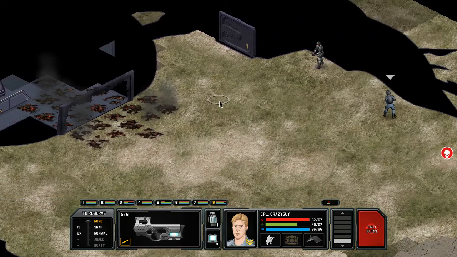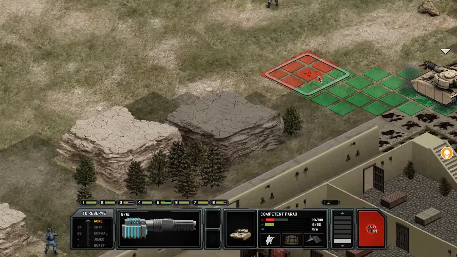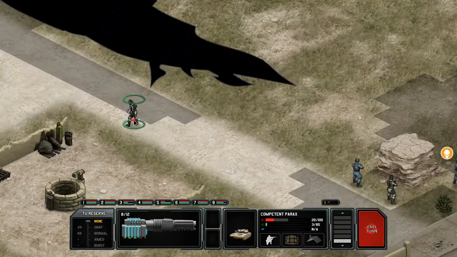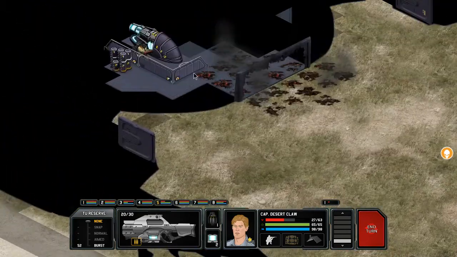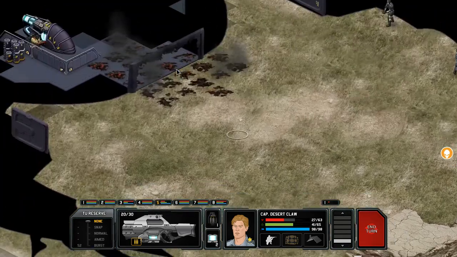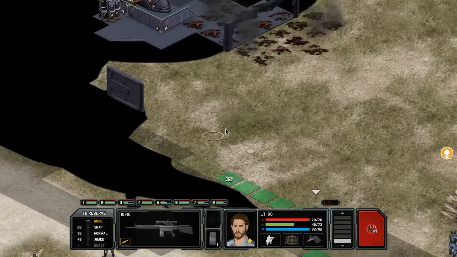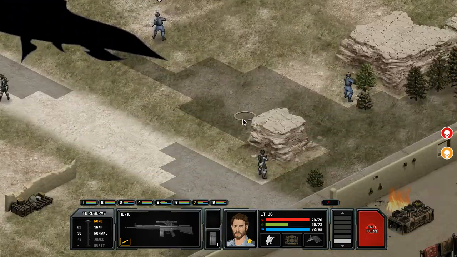One spotted there. I've got nobody around who can make a shot of it, really. Other thing is, Competent Parax is wounded, so I'd rather not compound issues at this point if I can avoid it. I have no way of getting a line of shot with you going. Alright. Advance. Okay. Good news is we can see one.